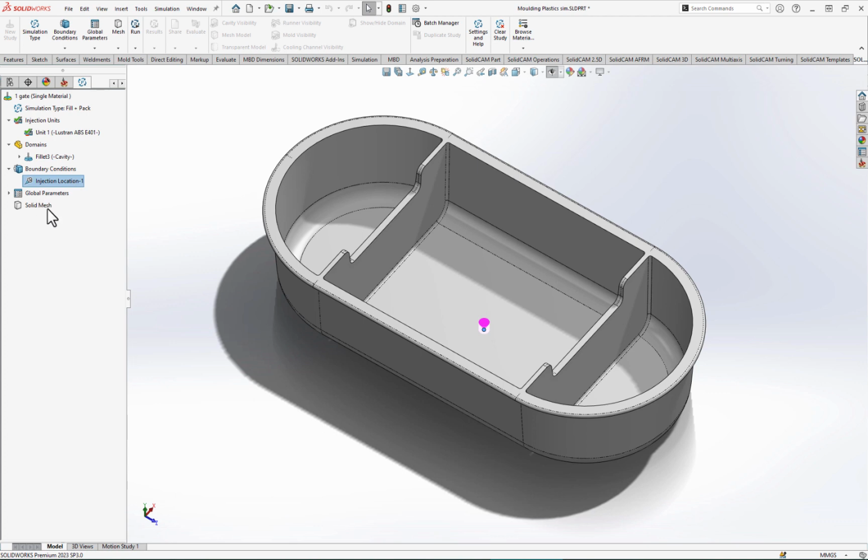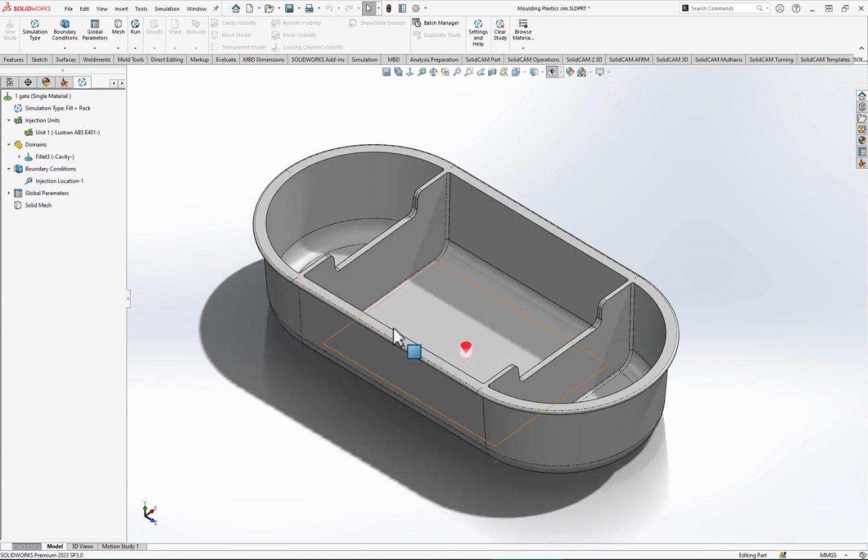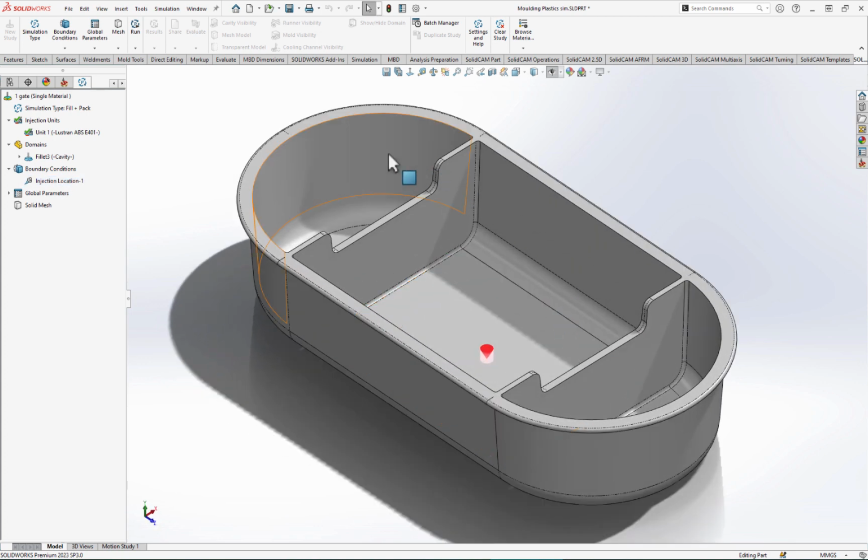So there's not many steps left to do. The major step that we have left is we must subdivide the solid body, which is our part, down into a finite number of meshed points or nodes.